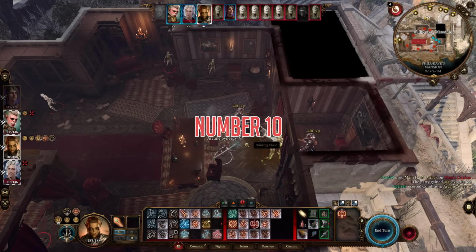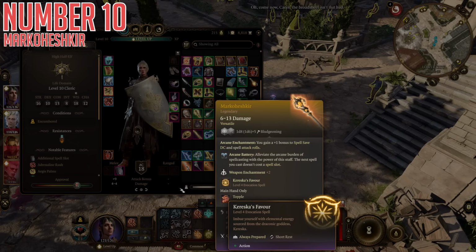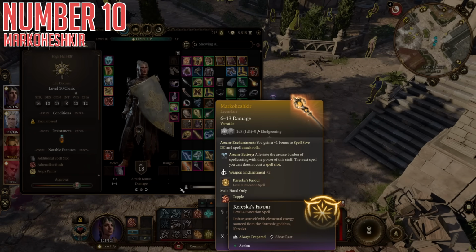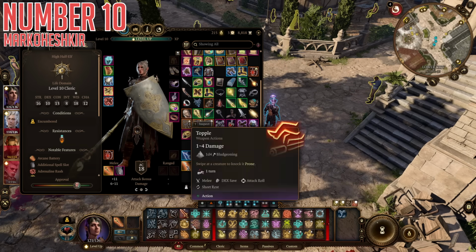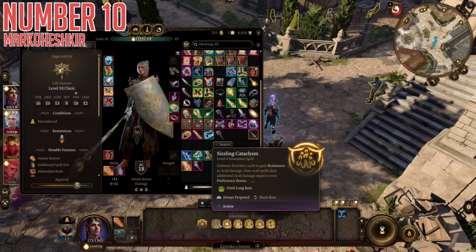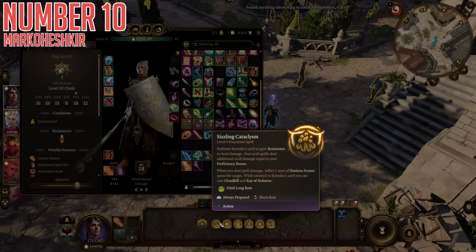Then our final weapon of the day is Markoheshkir, which I probably pronounced wrong, the legendary staff, plus 1 to spell save DC and spell attacks as well, which is great. The Arcane Battery feature, which lets you activate it to remove the spell slot cost of your next cast once per long rest, basically a bonus 6 level spell if you use it right, which does seem slightly anticlimactic compared to the last one, but not only are you not locked to using necromancy spells for this, but this one is also not a bug, but an intended feature.